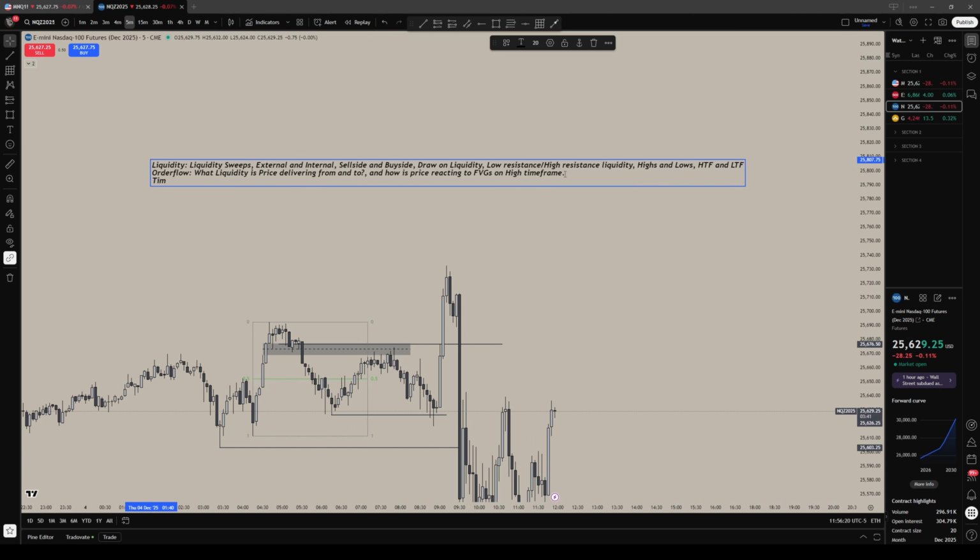Then you have time: trade during kill zones for higher volume liquidity, which is just more orders. There'll be bigger moves. There'll be more volatility, and your trade ideas can come to life, and price won't just move sideways. Entry: enter off of a liquidity sweep, a reaction in the direction of order flow.